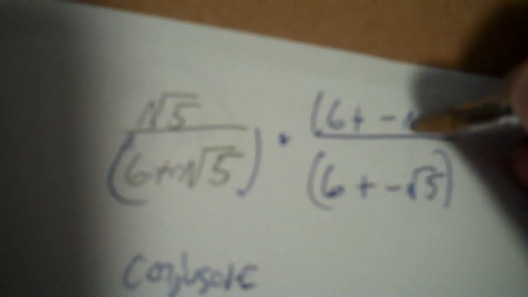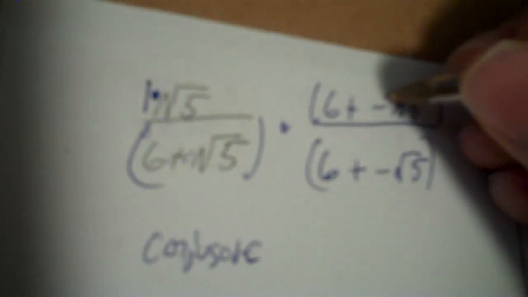This is kind of a pain, I'm not going to lie. Okay, so we see the plus sign. And, of course, what we're going to do then, you use the conjugate method. You keep the 6 the same, you put the plus sign, and then you switch that from the positive square root of 5 to negative square root of 5. And then we're going to put the same thing on top, 6 plus negative square root of 5. Now you need to apply 1s in front of each of your square roots. I think that really helps, is if you don't have a multiplying number, you automatically put a 1. So 1, negative 1, 1, and negative 1.